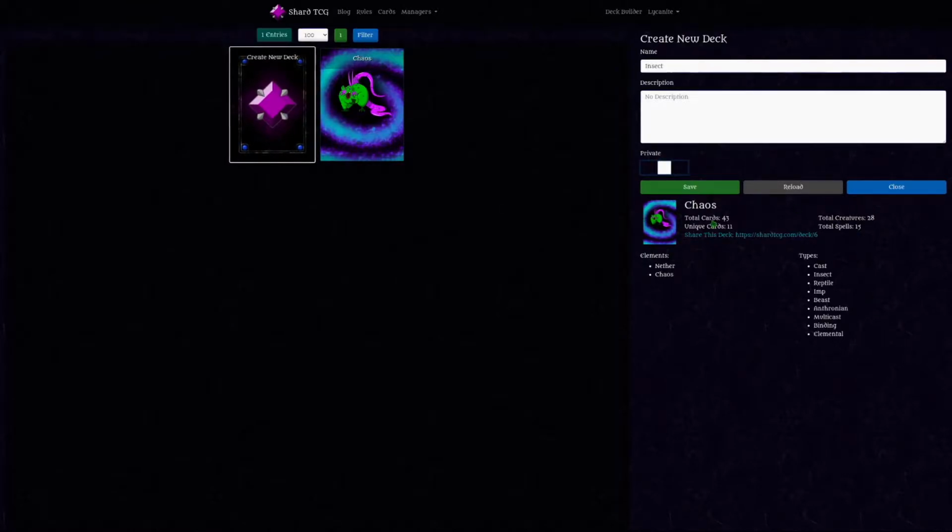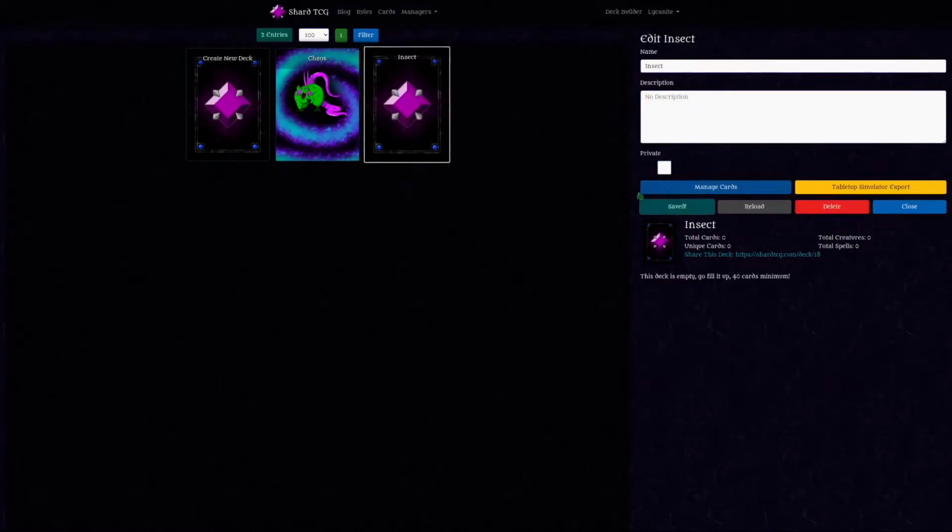Ignore this section here, there's a little bug where if you click create new deck, it'll show the stats of the last deck you selected. I'll fix that. But yeah, hit save, and we've just saved our new deck, and now new controls have opened. So there's a link to share our new deck. At the minute it's just an empty deck though, so not very useful.